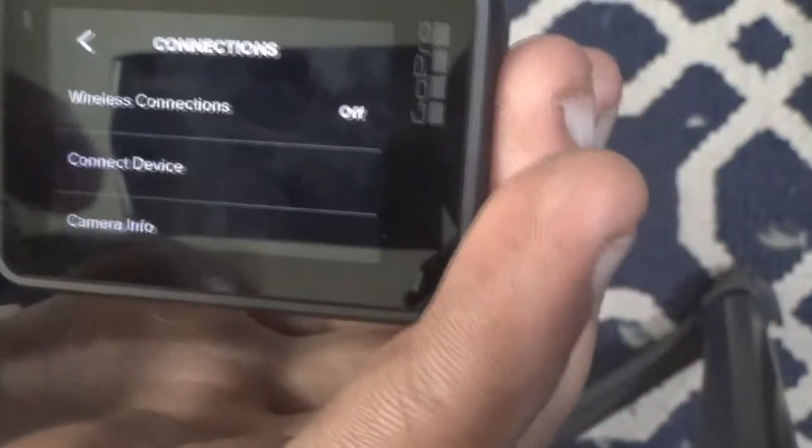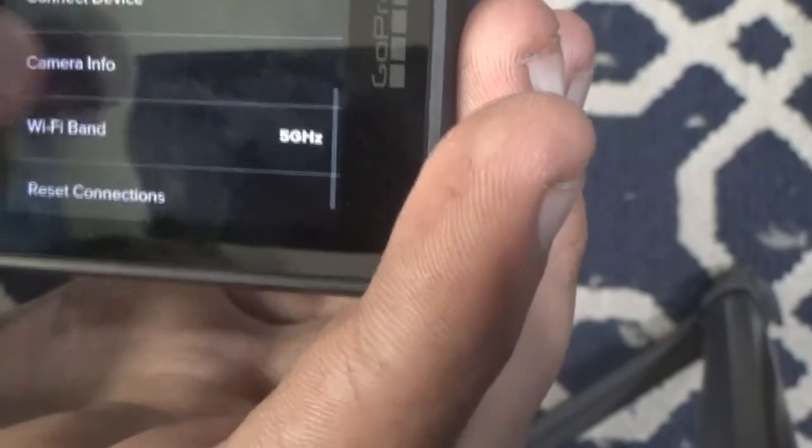So what I would have to do is go here, and I would have to go to the GoPro app and go to my phone. And the pairing stopped because I don't have the card turned on, so it's not going to do it.